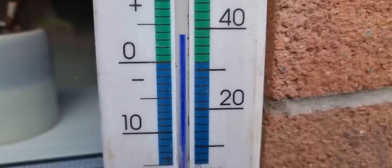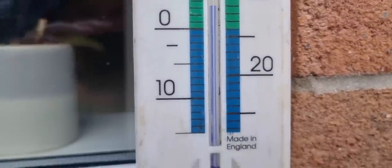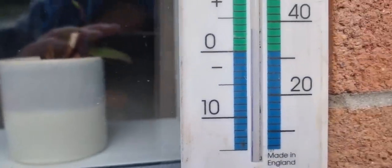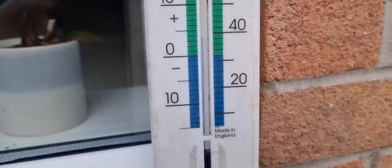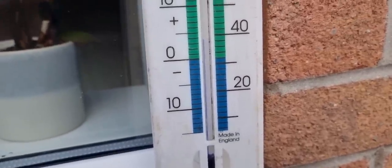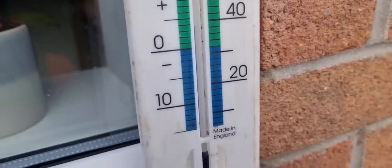All right, there we are. They say the mercury never lies. That is about 3.5-4 degrees, and it's been rising. It was 0 when we got here, so I've been keeping an eye on it. It's about 9:30, 9:20 to 10.